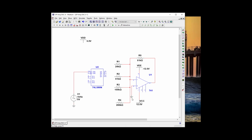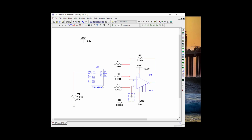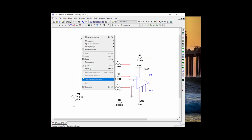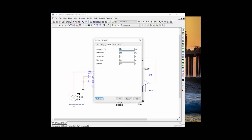And I'm going to need a ground so that we can lock out all of our sets and resets. And it looks like I'm not going to need my 5 volts because it's built in. Alrighty, so we're going to change our clock to 5 kilohertz.